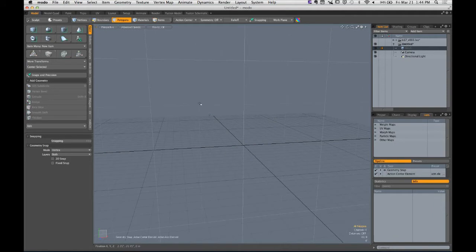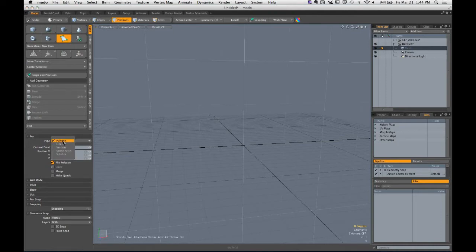And let's refire the pen tool. Check it out, here are the pen tool options. These are all the different things that we can create with the pen tool. So we can create polygons, we can create lines, we can create single vertices that are just floating off in our three-dimensional space. We can create some really neat things called spline patches and, of course, subdivision surfaces.